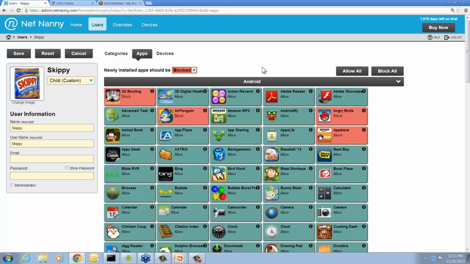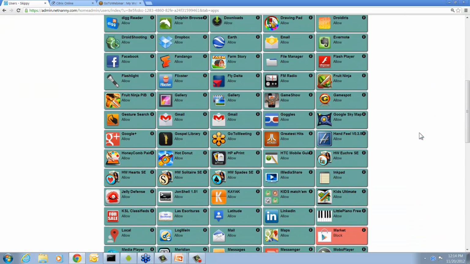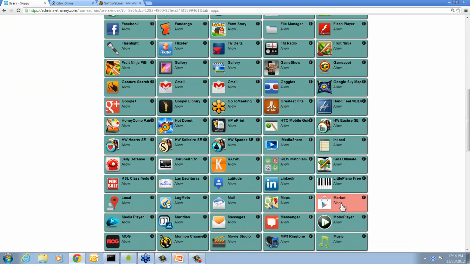Obviously we saw that information about how much data apps are using and how great the risk is of a malicious app on your device. There's lots of options here. So instead of just blocking apps that I don't want, I can actually use this utility to stop people from installing new apps. The way that you do that is you find the marketplaces that are installed on the device. So my device has the Amazon App Store installed, and as with most Android devices, the Google Marketplace installed. You'll notice that both of those are blocked.